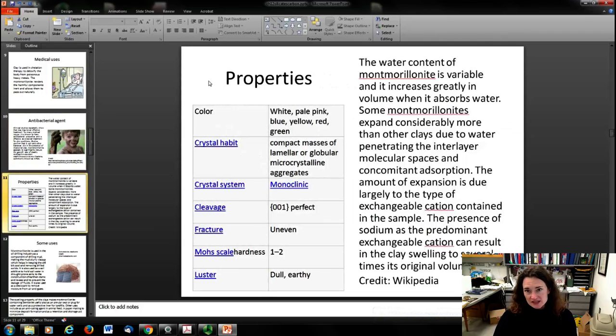More interesting properties: the water content of montmorillonite is variable, so it can take on and get rid of water very easily, and they expand a lot in the presence of water. The amount of expansion is usually due to the type of cation in the sample. You can take these natural clays, engineer them a little bit, substitute in different cations because it's a great ion exchanger, and make your material a lot better as an absorbent of water. Of course, some uses for that are desiccants.